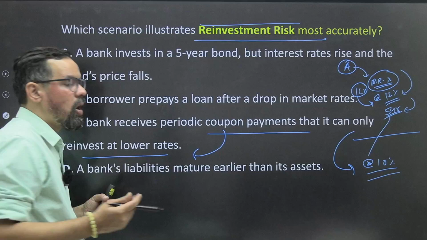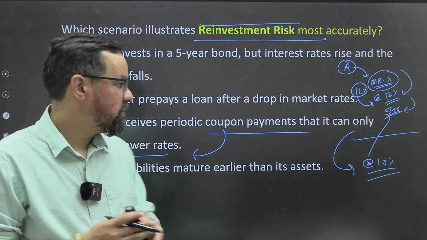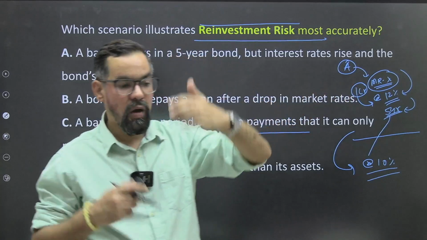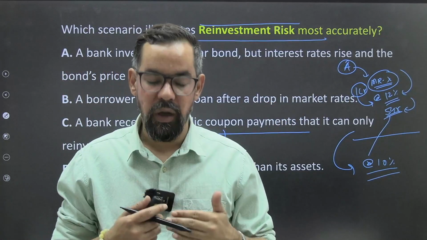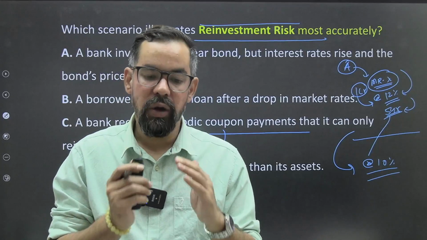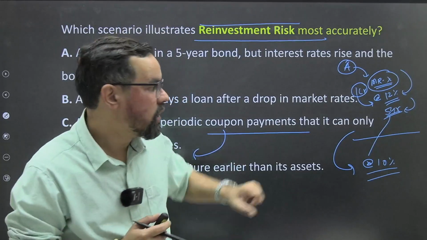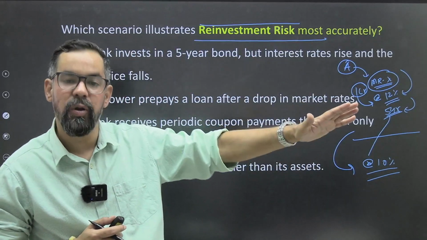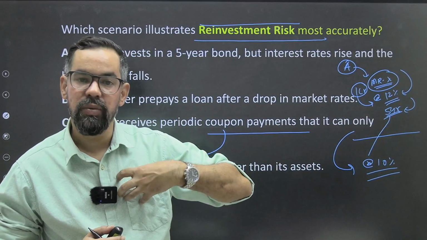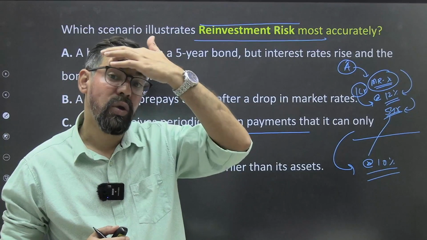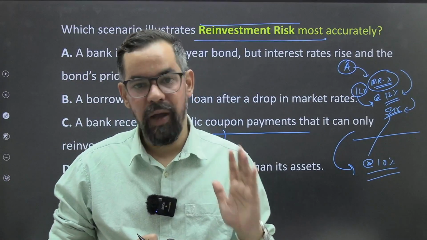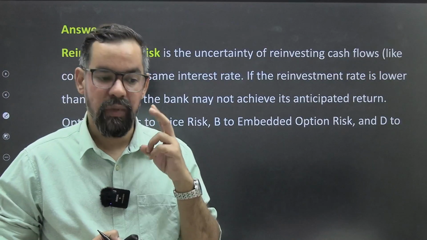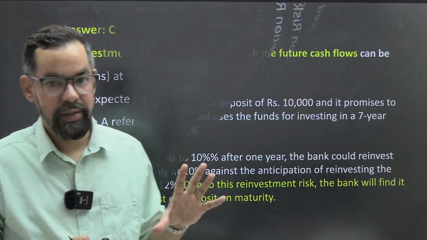Let's say a bank is getting, we invested in bonds where we are getting 12% return. Let's say every 6 months we are getting some sort of periodic payments or interest on that. Now the interest rate in the market is only 10%. So if we are reinvesting whatever interest we received, we are able to invest it at only 10%. That means this activity will make a 2% loss on that asset. Okay, notional loss it can be.